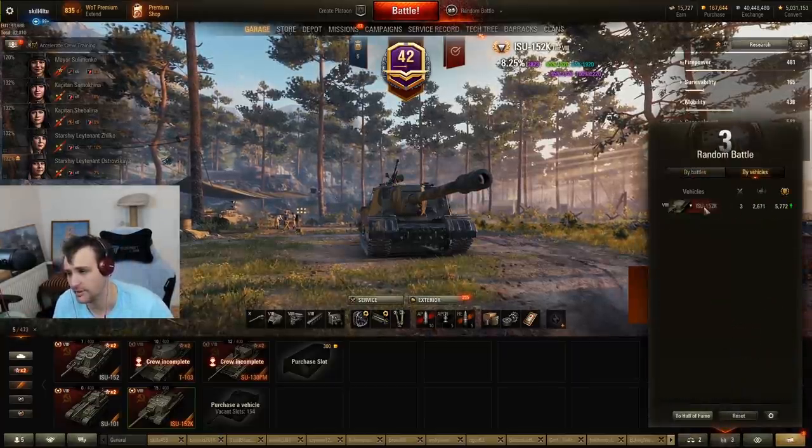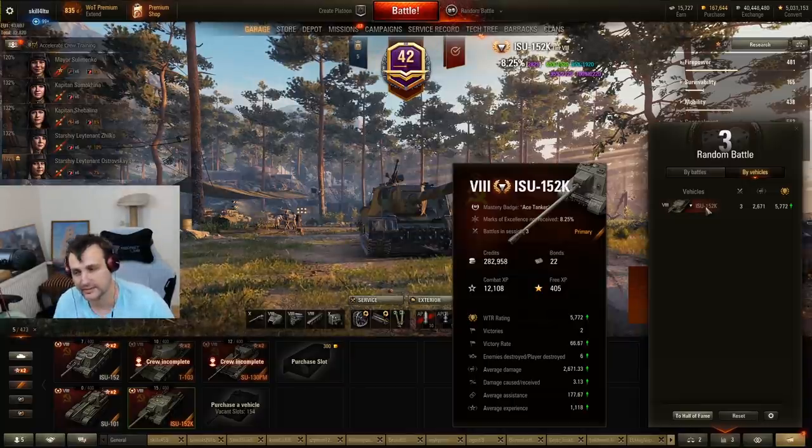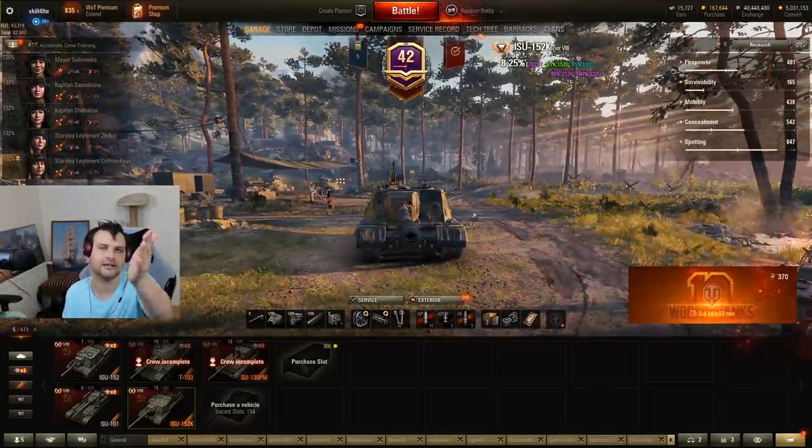Stats of this session when we play: 2,600 damage and 100 assisting damage, but you know, sometimes you are winning, sometimes you are losing. Overall, I am happy with this session, I had a good giggle, and I hope you too.